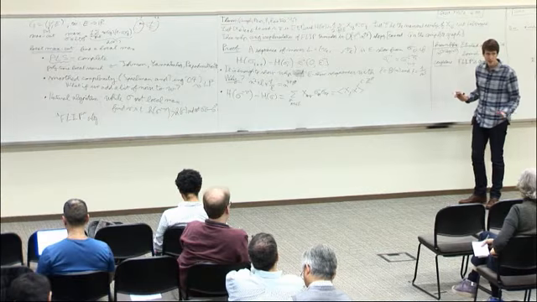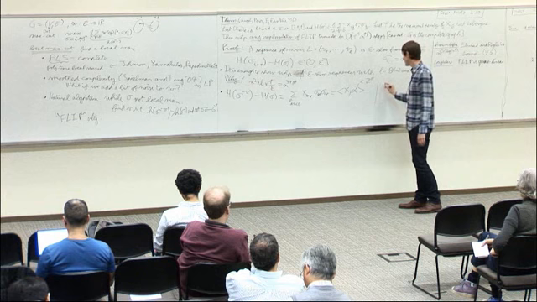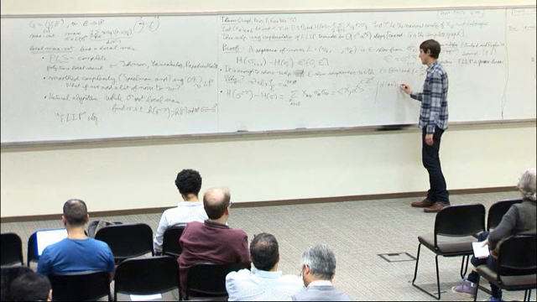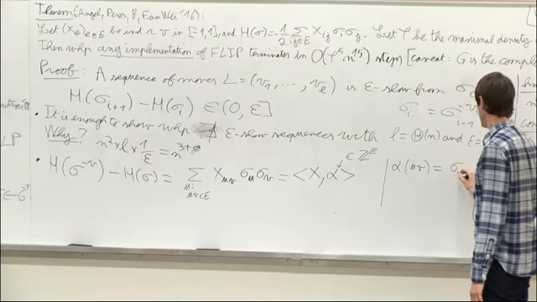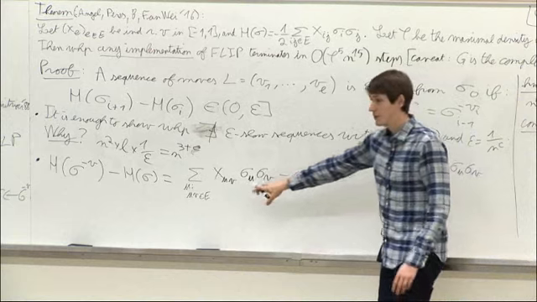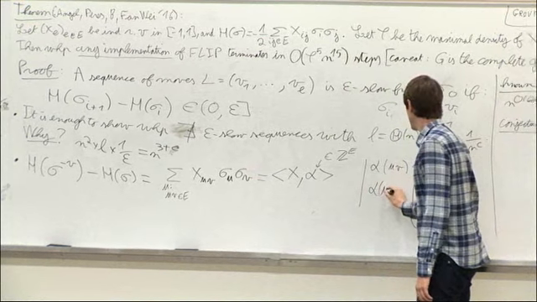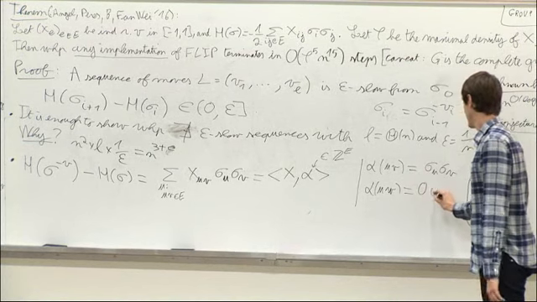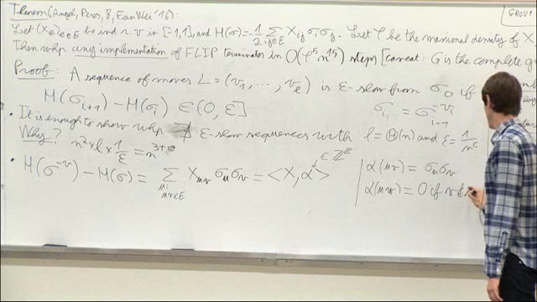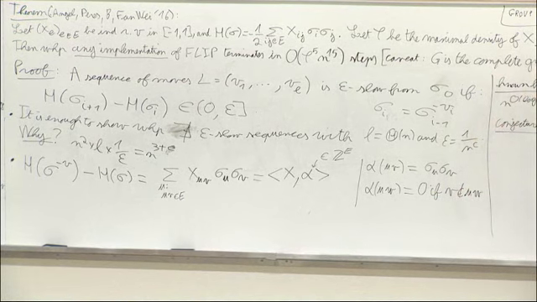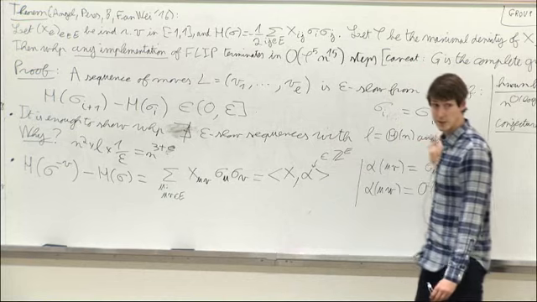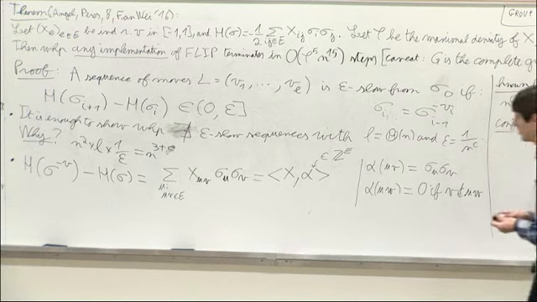Okay, and we can write exactly the coordinates of this vector. What are they? So alpha of uv, this is sigma u, sigma v. Okay, v again is a moving vertex, and alpha of, let's say, uw, where neither u nor w is v, this is 0, if v is not in uw. So I'm just saying that the improvement at every step is some linear function of the edge weights, which makes sense, and this is this particular linear function.